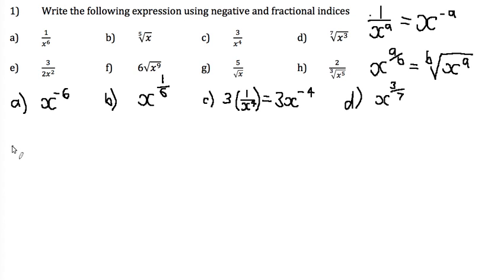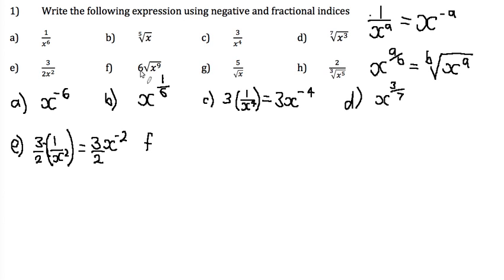Looking at the second row now, e, and this is where writing this reciprocal separately can help. If we consider this as actually 3 over 2 times x, 1 over x squared, we can see that actually what we get is 3 over 2 x, and because this is a reciprocal, we're using a negative index, so x to the minus 2. And it just helps avoid errors. Remember that the 2 isn't to the power of the 2 here, so these are just constants, and so they remain in a fraction.